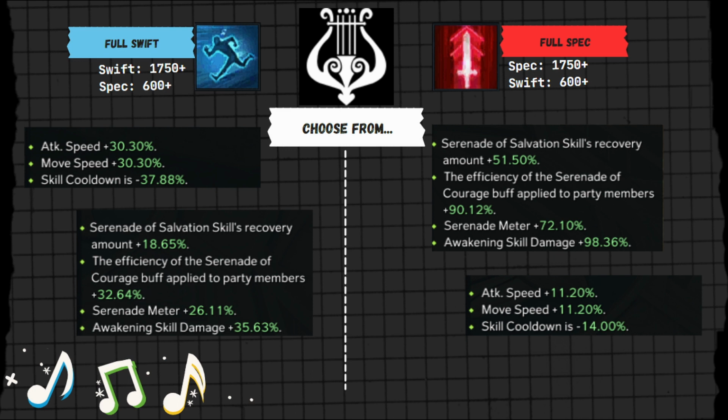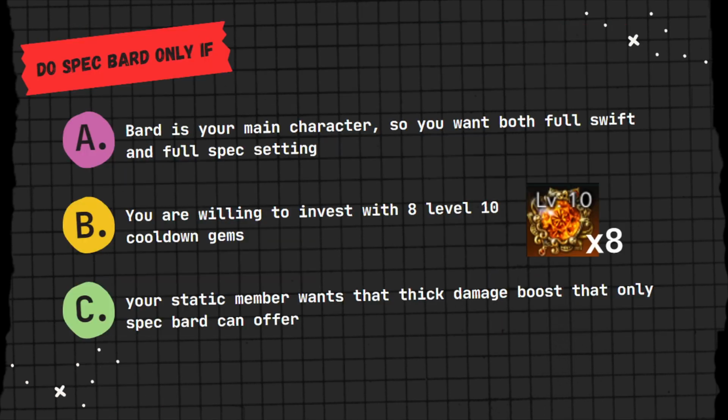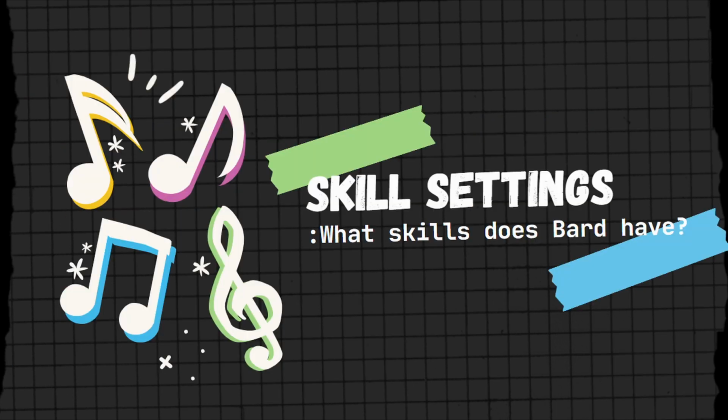I would only recommend you to choose specialization if you have all level 10 gems that reduce skill cooldown and if you are in a static party. Swiftness Bard outplays specialization Bard in utility and convenience. So please refrain from choosing spec Bard unless you are going to make Bard your main character, you are willing to invest in 8-10 level cooldown gems, and your static members want the thick damage boost that only spec Bard can offer.